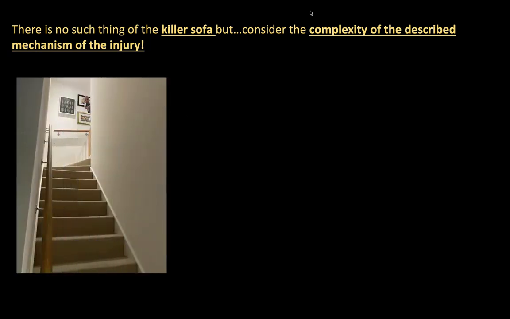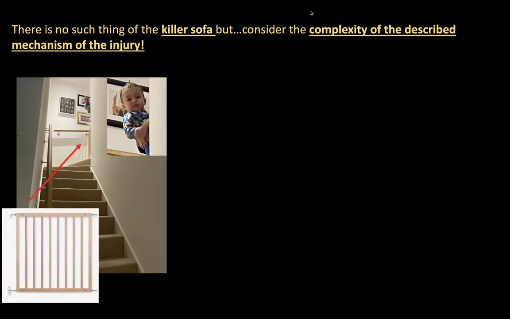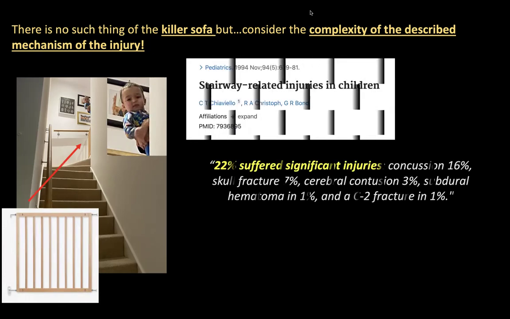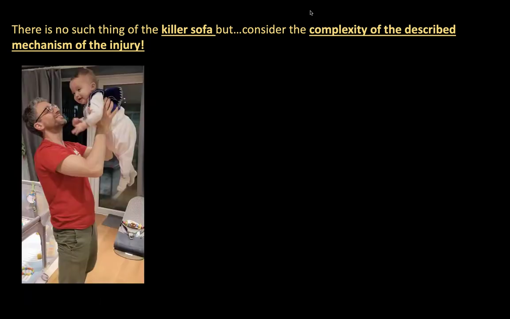For instance, this is the stairs in my flat in London. And this is my son who loves going down the stairs. And this is why we bought this kind of gate to avoid him jumping down the stairs. But if you read the literature, when you have complex falls down the stairs, you have more chances for your intracranial imaging findings to mimic an abusive head trauma. This is me again with my child. I think I'm a good father, but we like dangerous stuff, going up and down, because he loves it when we do squats together.